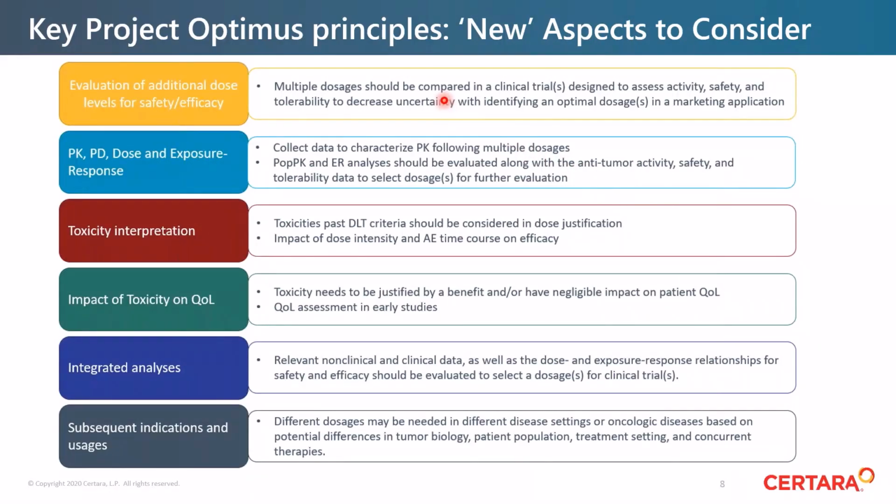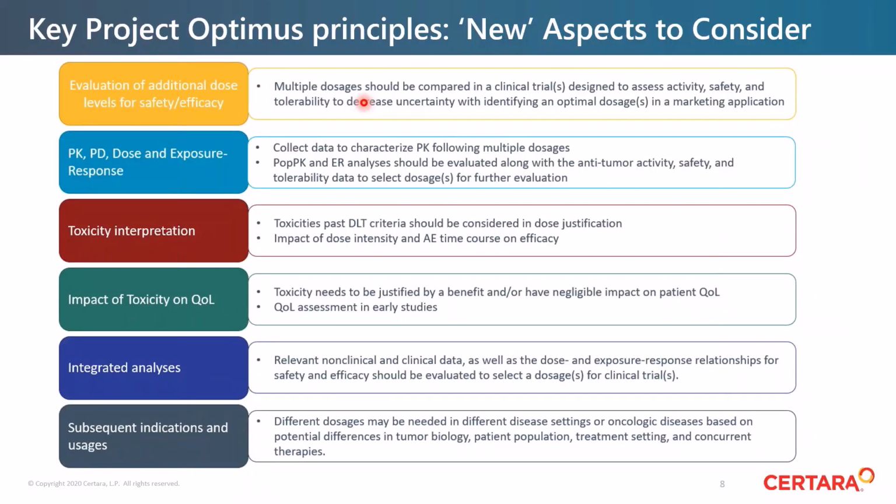If there's one take-home slide I would like to recommend from my portion of the presentation, I would say it is this one. This slide integrates the bulk of the recommendations from the FDA relating to Project Optimus from a variety of different sources. The biggest change we should expect is the need for evaluation of safety and anti-tumor activity in an adequate number of patients at multiple dosage levels in the target population of interest, ideally in a randomized setting, ahead of any registrational study.